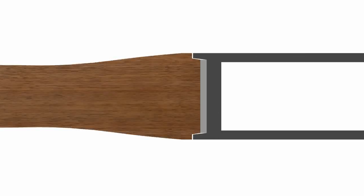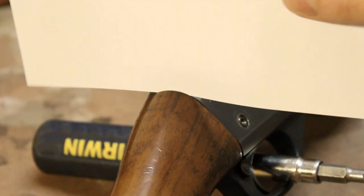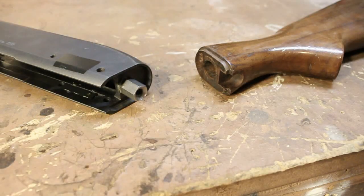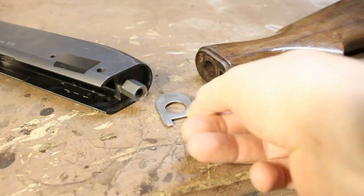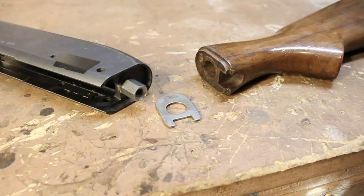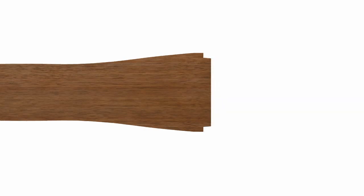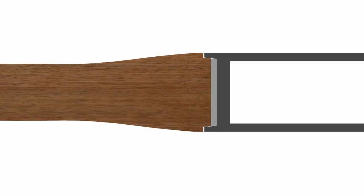The stock bearing plate acts as a spacer, keeping these edges from contacting the receiver, so that the forces are distributed over a much larger area and the stresses are directed through the center of the stock as compression, not shear. For these reasons, all wood 870 stocks should be installed with a bearing plate. Even if your gun has an aftermarket or early wood stock that's designed to fit into the receiver without a bearing plate, you should take down its tenon so that it will accommodate one.